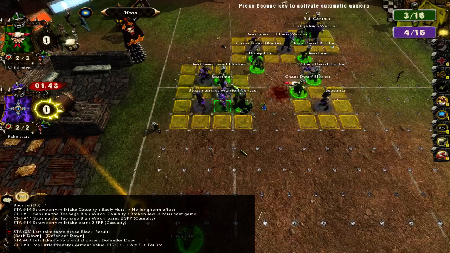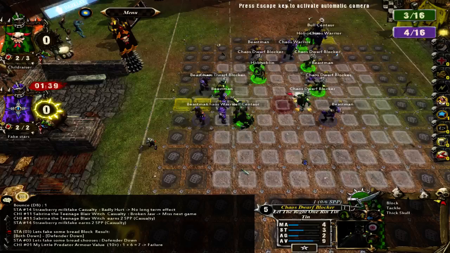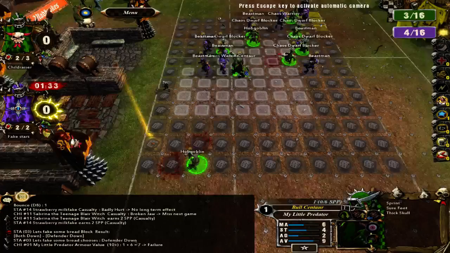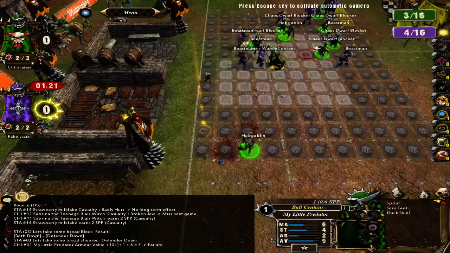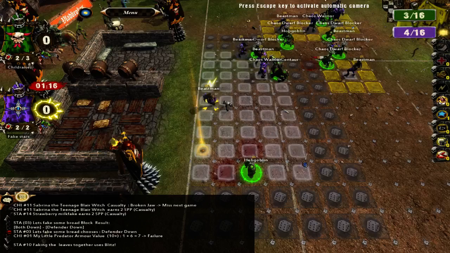I could probably have freed up the Bull Centaur, but to do that, I'd have to do a one die block. And while the Chaos Dwarves are really good at that, I thought, because this guy isn't better at blitzing than the Hobgoblin, he doesn't have any extra skills to do that. So I'd rather go the safer route with two die blocks, and then one GFI. That's good.